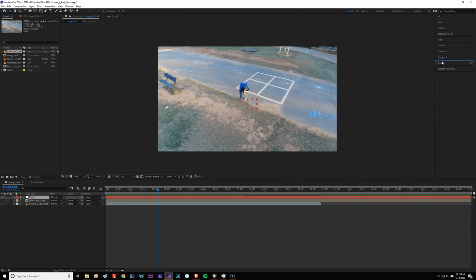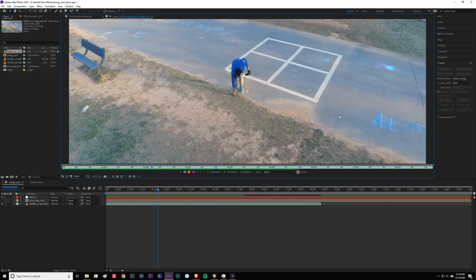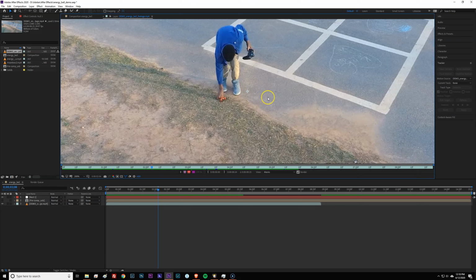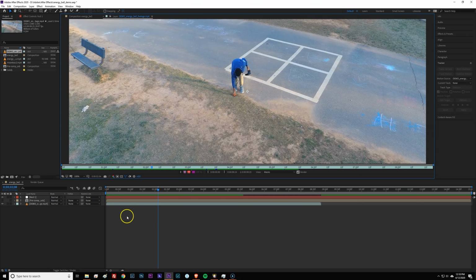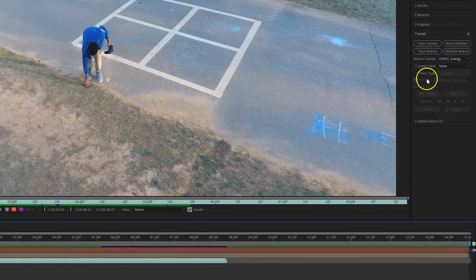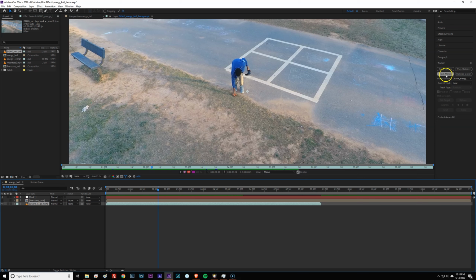We need to go to our tracker panel, and we say source. We want the source to be the demo footage, like so. And that's going to open a new tab up here at the top so we can actually start our tracking procedure. Okay. And then I like to zoom in a little bit because this is a small object. You zoom in by pressing control or command plus symbol on your keyboard, and minus lets you zoom out. So we zoomed in on that. Make sure you have your demo layer selected, and that way your tracking panel will have everything activated there. Okay. All right. So now track motion.